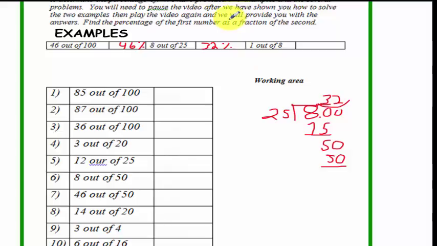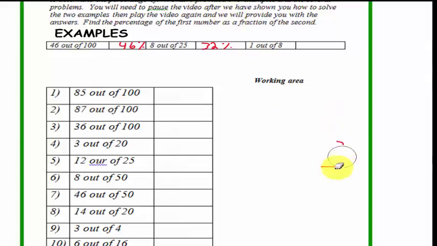How's that? Okay, let's do one more, a tricky one here, and see if we know exactly how to do this, and hopefully we already do. Now, in this one you'll notice we have 1 out of 8. And whoa, we go, that's a tricky one. Well, not really. It's the same basic logic. Here's a 1, and we're going to divide it by 8. 8 goes into 1. It can't do it. So put a decimal point, and let's put a 0 right here.